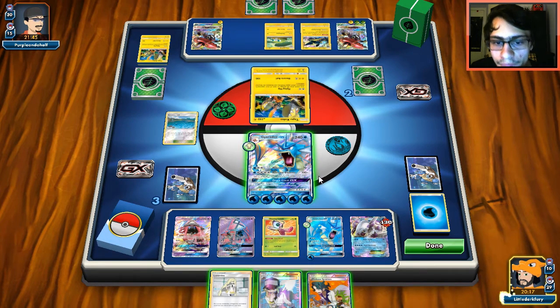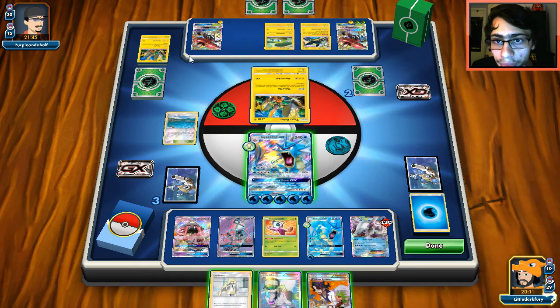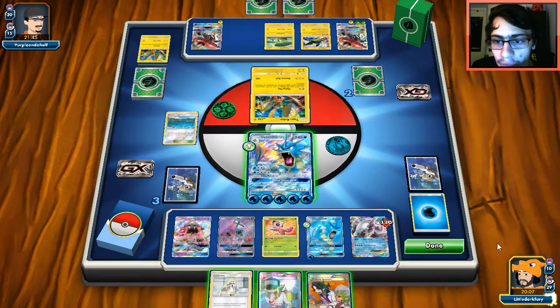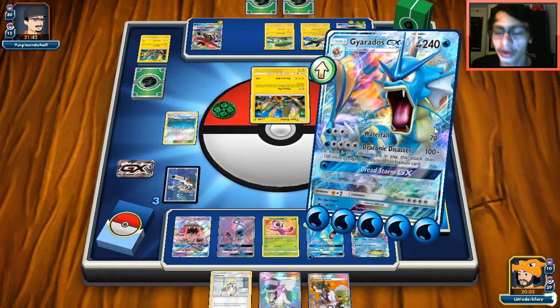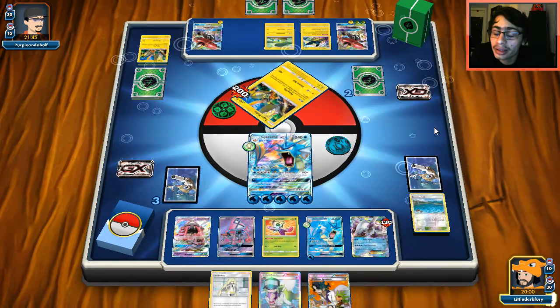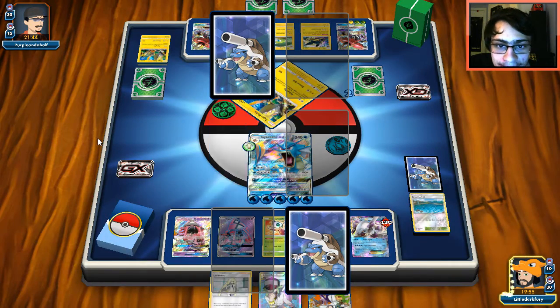Hmm. I think I hold. I mean, I could Dreadstorm him too. That could slow him down a bit. I don't know. This is risky. I think I gotta just take the knockout and play super aggressive here and just hope he doesn't have game with Guzma. Again, he has like a million ways to get the win here, so the odds are so bad. Like, I don't know.